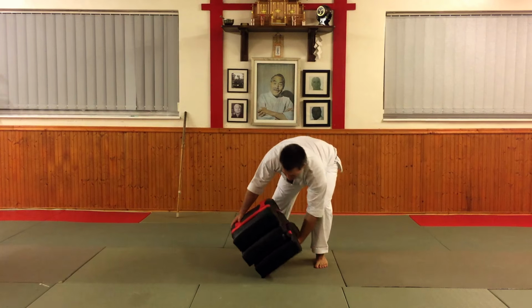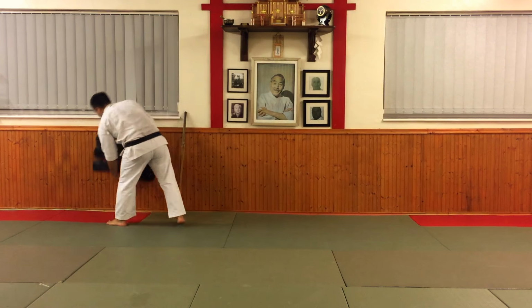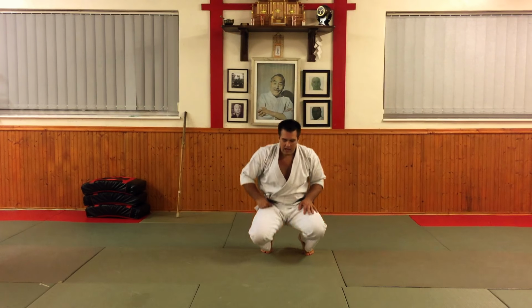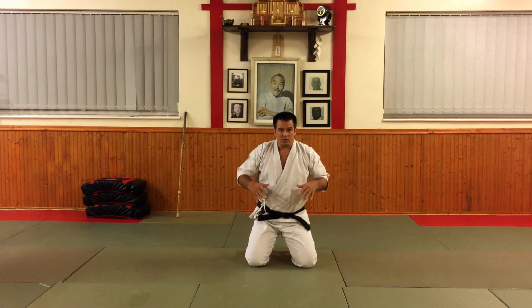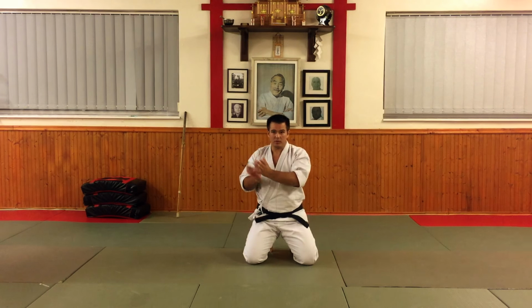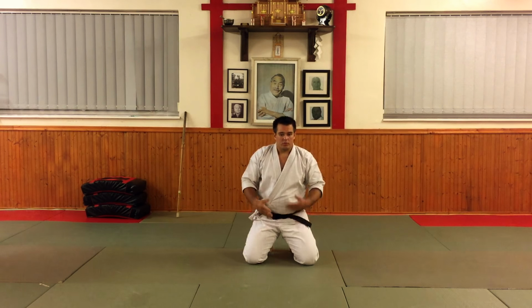So, as the next step, we're going to use a partner this time. We're going to do the same drill again, but this time the partner is going to go onto all fours, and we're going to use the torso as a support. We're going to start to use our partner as a support, because when the throw happens, quite often the opponent is still holding on to you, so we're going to utilise that.